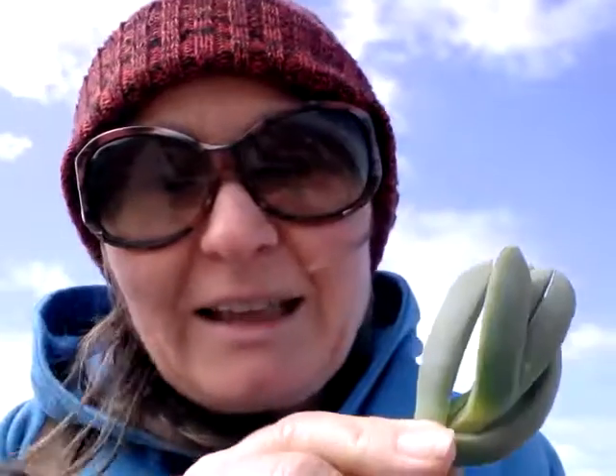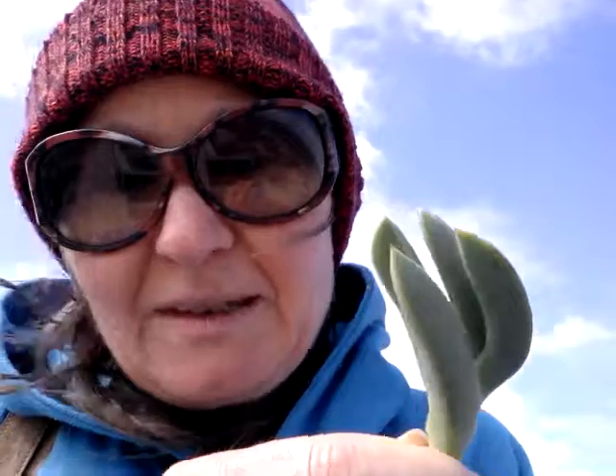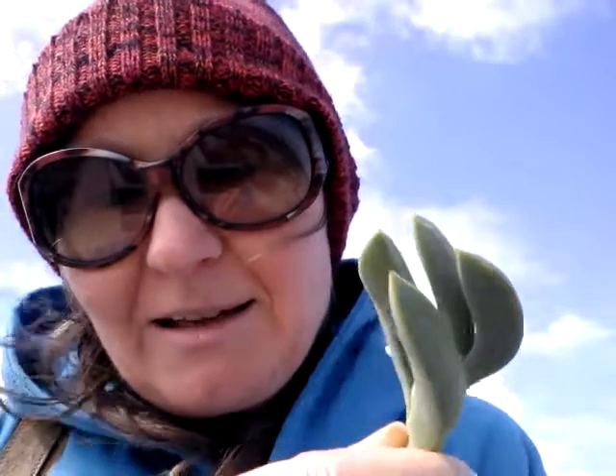Anyway, I wanted to talk more about the pig face, which is a coastal succulent. What I've done — you're not really supposed to do this — but I have got here a little small cutting of the pig face. These are the actual leaves and they are tender succulents. You can actually eat these, you can put them in salads, you can chop them up and also use them as seasoning because they are a little bit salty.